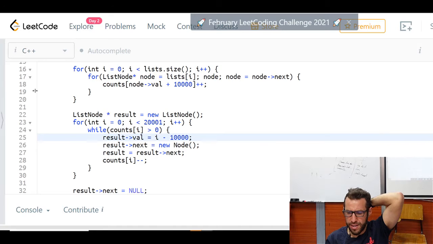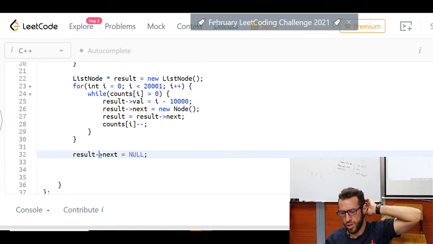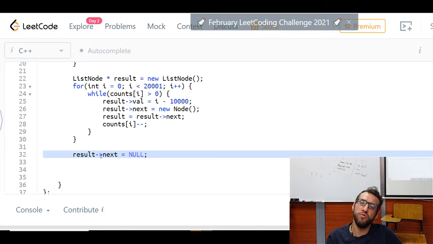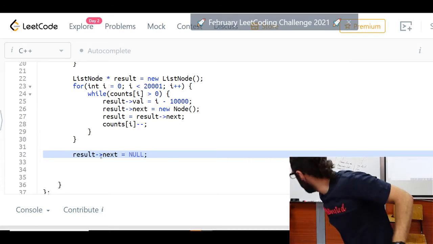Currently, we didn't address this problem well yet. This is not the action that we should take. Basically, what we want to do is we want to make our previous node's next null. Because if you do, let me show it here. I think it's going to be more clear.